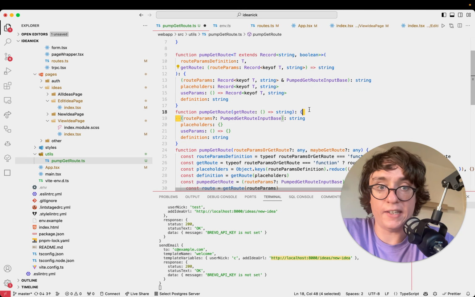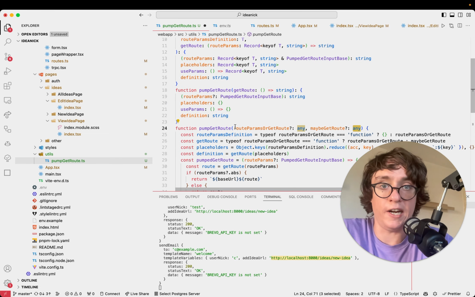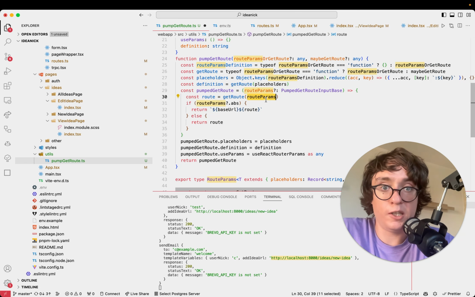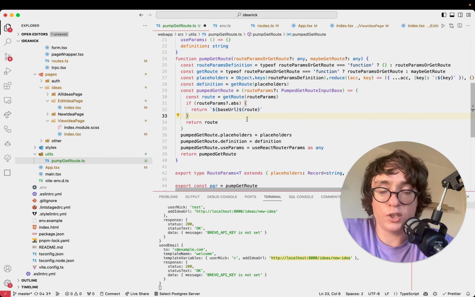The actual types of this function were defined here. Therefore, inside here, we cannot worry and write any when we want, because it will remain purely inside this function. We specified the actual types here. Good. So, let's see how this function works. It finds the route itself through the getRoute function, with the route params passed into this function. If a prop ABS was also specified in route params, then we will return the base URL plus the route itself. If ABS was not specified, we simply return the route itself. Here one could write it like this, and it would be the same, but I think it's not very readable. And like this, it is readable, right?